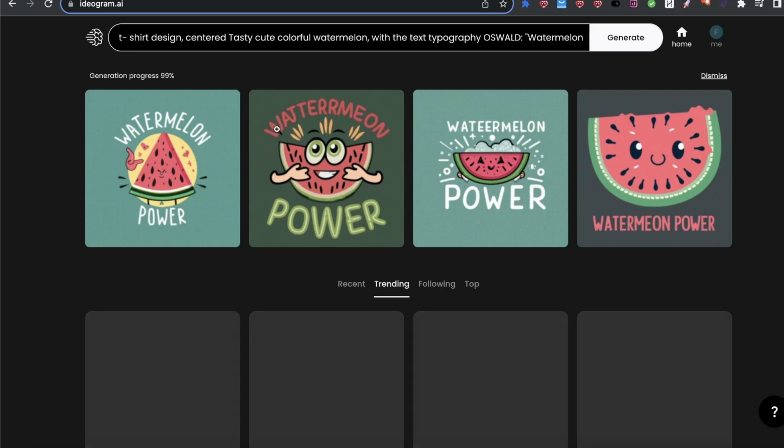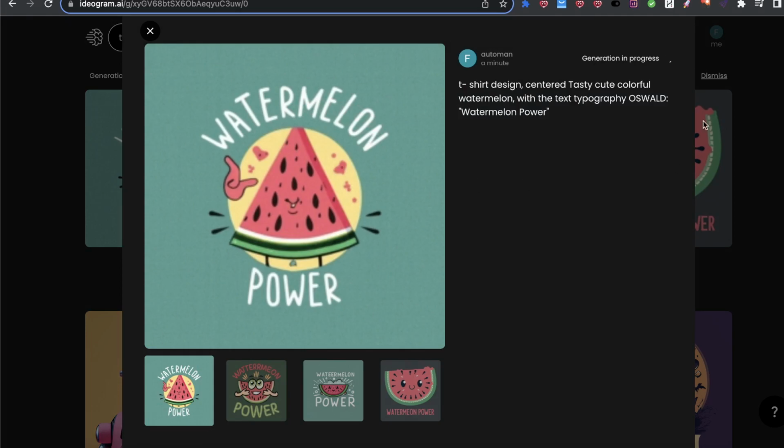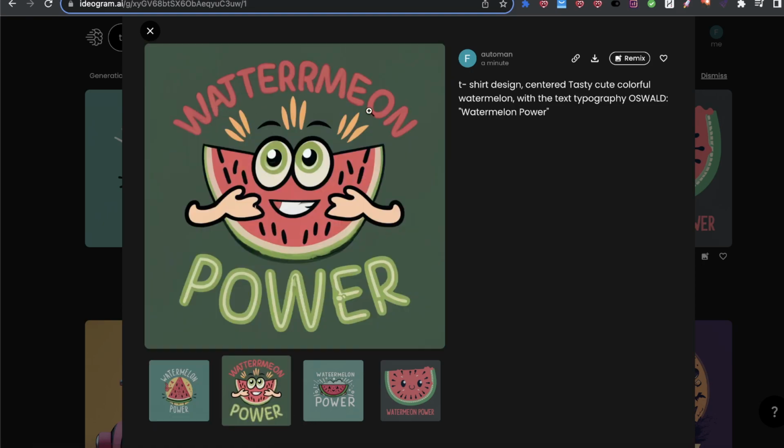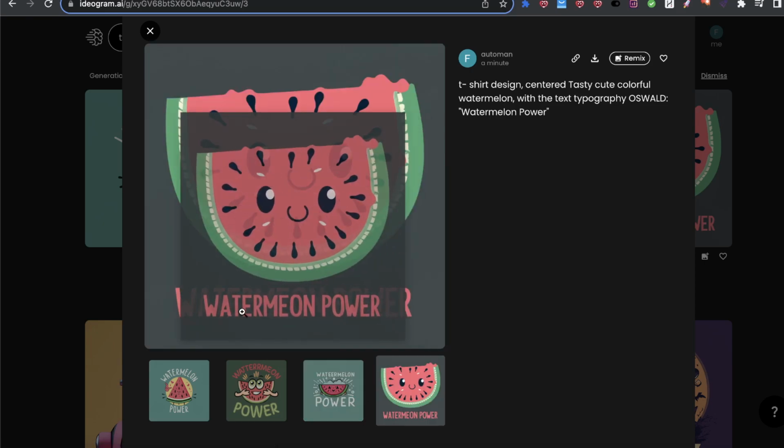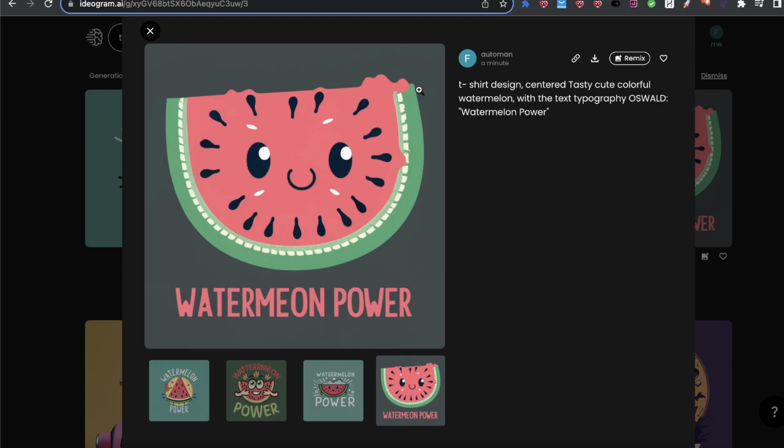So here we have, let's actually take a look at this. All right, so it's not fully generated. Okay, now it's generated. Watermelon, okay, so that was spelled right. Power. This is a good one. I would say the graphic is a little off, but it's okay. Looks pretty good. We have this one, which I would say the spelling is off here, right? Watermelon, yeah, the spelling is definitely off for the word watermelon, but the graphic is good. Here we have watermelon. Again, the spelling is off. Watermelon power. Okay. And then here we have watermelon power, which also has the spelling off.